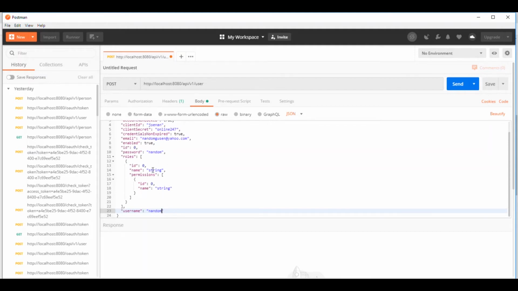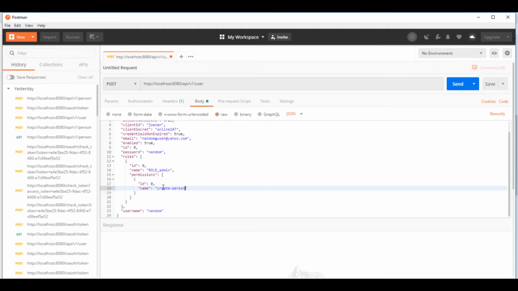The account is enabled. Then for the password, let me say it's Nandom. Same thing for the username, Nandom. Now we're going to start creating the roles and the permissions. So for the role, let's give it a role name, let's say ROLE_ADMIN.